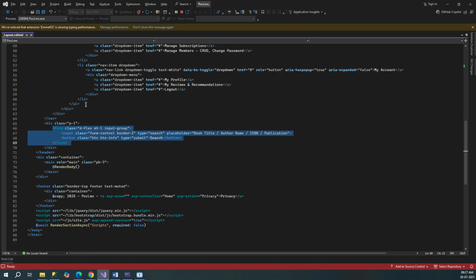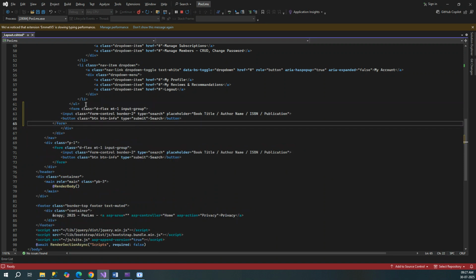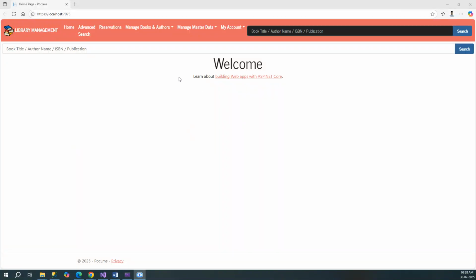Let me just do this. Earlier it was here, right? Control S. Let's say it loads up. Okay, so it loads up. It was a smaller one, but I just wanted to show you how it looked earlier, right? So it was here, I just made it over here, right?